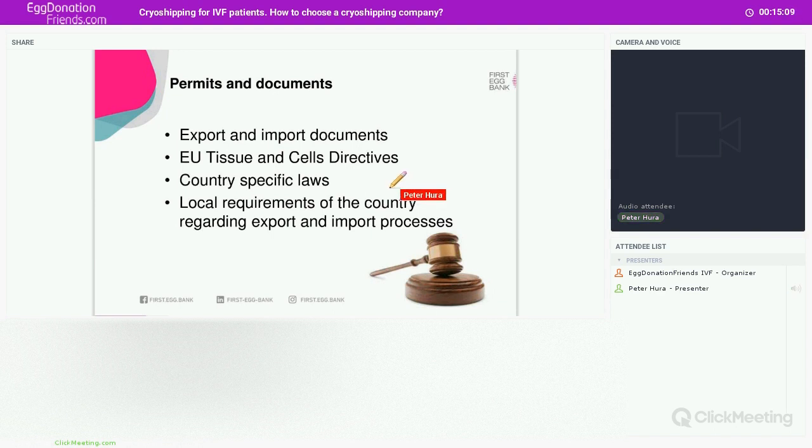Very often in my job I hear from patients or customers that it is forbidden to transport IVF samples from EU countries to non-EU countries and vice versa. And of course, it's not true. I agree that it's a little bit harder, but this directive gives the answer that if you provide all requested documents mentioned in its content, no one can forbid you to transport your material for your treatment in any country in Europe.